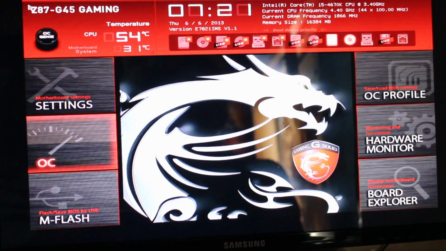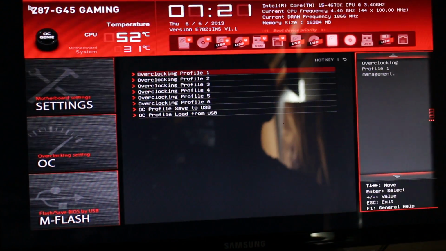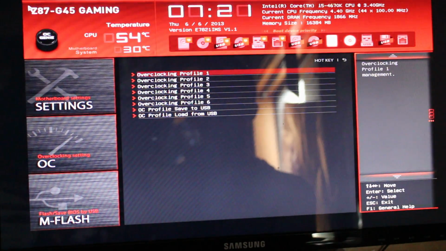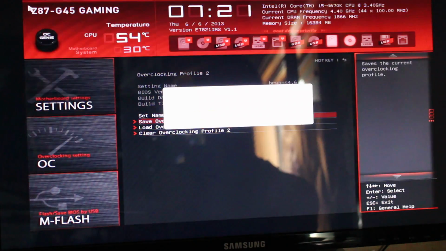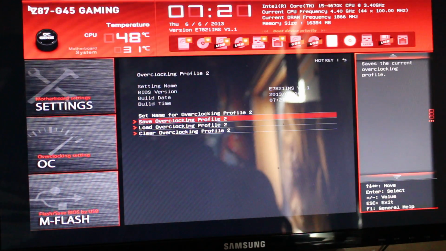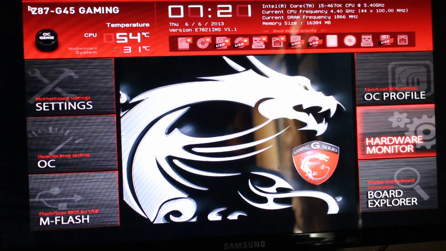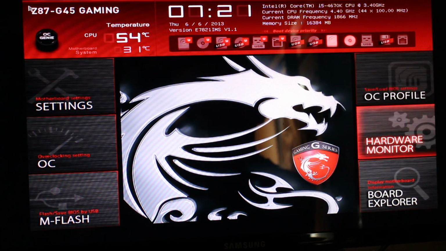So let's get this booted up. Just save that. We can go here, we can save that overclocking profile. We can save that as 4.6. So this is my 4.6 here. Save it. Bang. And we can just exit the BIOS. Exit the BIOS now. And just quickly run a stress test for you guys. Show it all running. And boot it up.